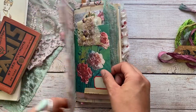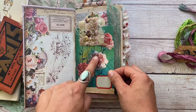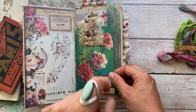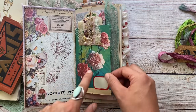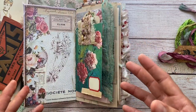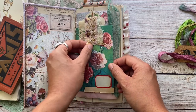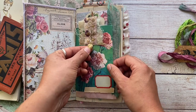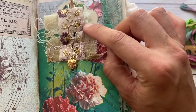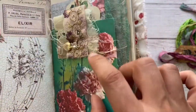On the inside, I have my Russian telegrams I've used many times. You've seen me use these. I love these so much, and I'm going to use them up till they're gone, because they're just so pretty. I love opening a book and seeing something really pretty to look at right away. So that's why I always put them in the front. And then I've just attached a little brass charm here with a pearl and a heart. And this is some more of my cabbage dyed fabrics here, and just some sari ribbon. So I've made it like a layered tab.